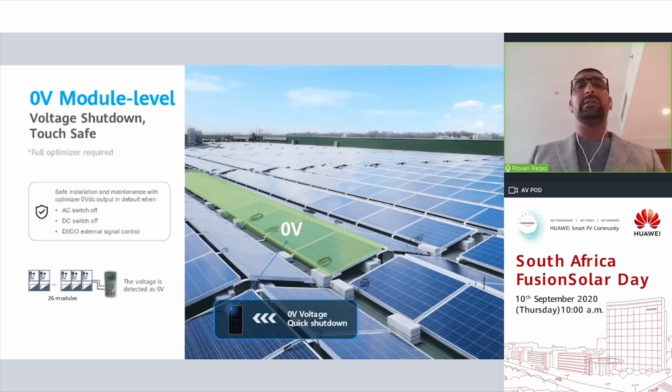So, optimizers. Back to the subject of the optimizer, the zero voltage level shutdown and touch safety. With projects being installed on rooftops, with an optimizer selected and installed on each PV module, the voltage exposed on the roof project itself is low and is down to 0 volts. That can be easily worked on and is easier to operate, for the safety of your personnel on your O&M project.